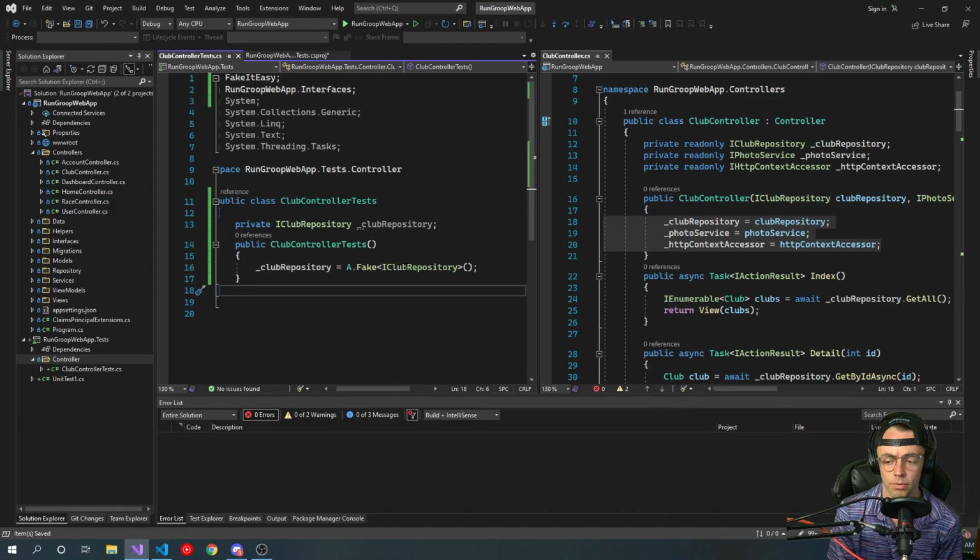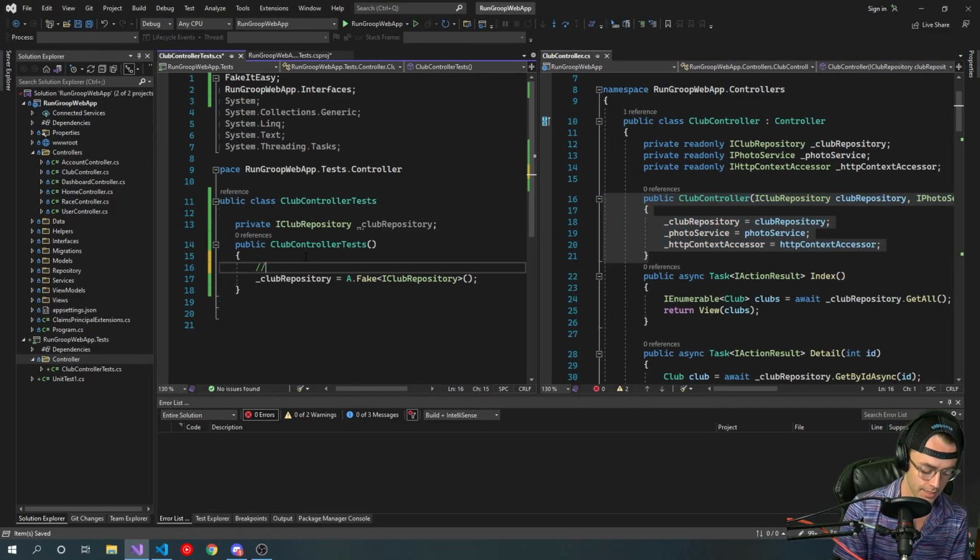All right, so why did we just do that? Why are we bringing in this repository thing? This controller depends. Key point, dependency. We're bringing in our dependencies.